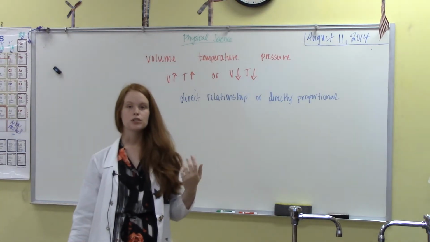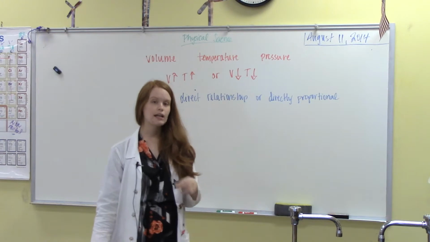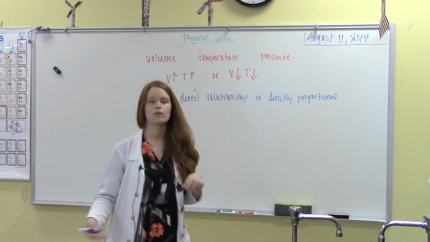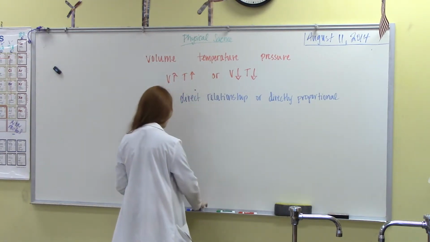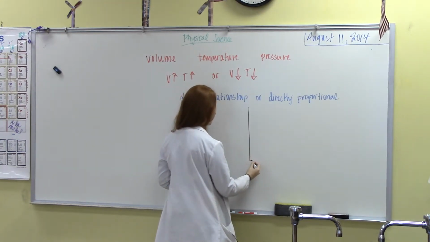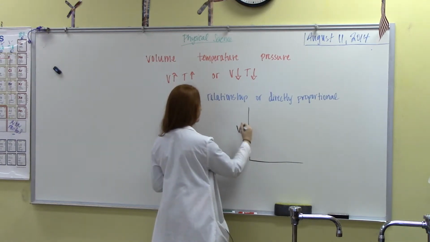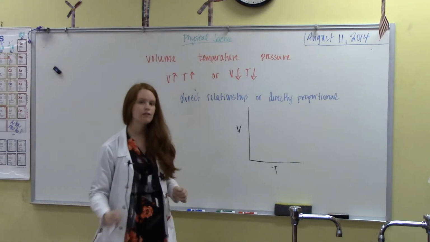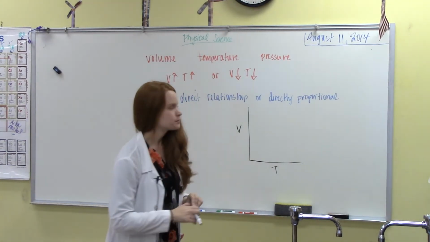Now, we are able to show this through two different ways. We can either show it through a graph, or we can show it through an equation. So I'm going to show you guys the graph first, because people tend to like graphs a little bit more than math equations. Okay, at least I do. All right. So on my y-axis, I'm going to have V, and on my x-axis, I'm going to have T. Now for this graph, you could have them reversed. It doesn't really matter on this graph.